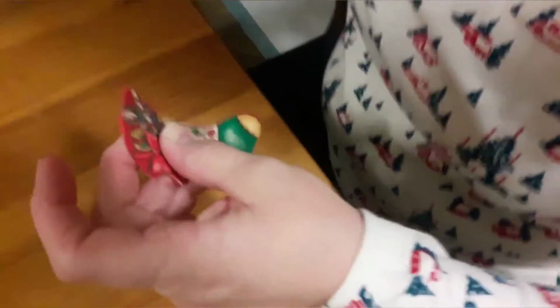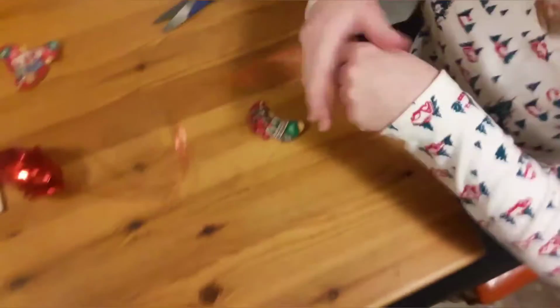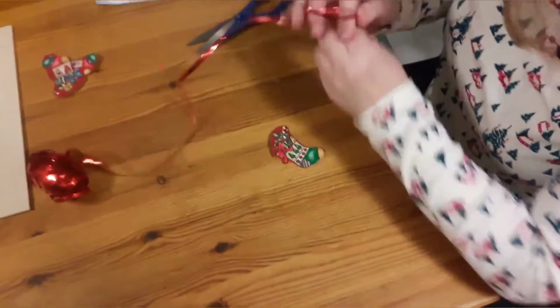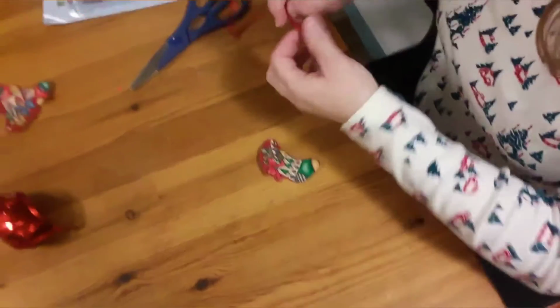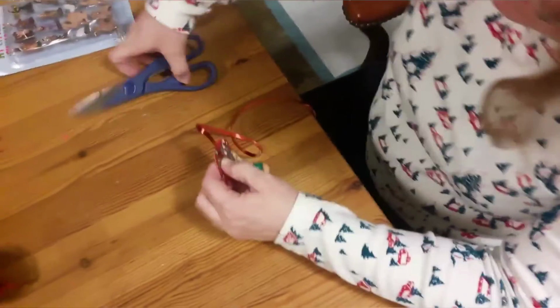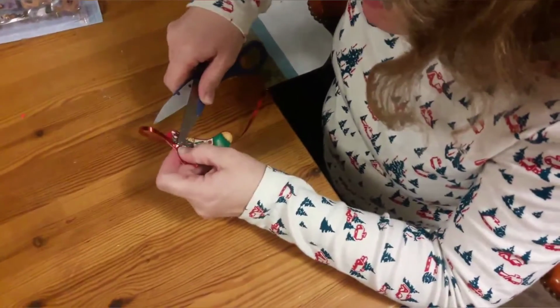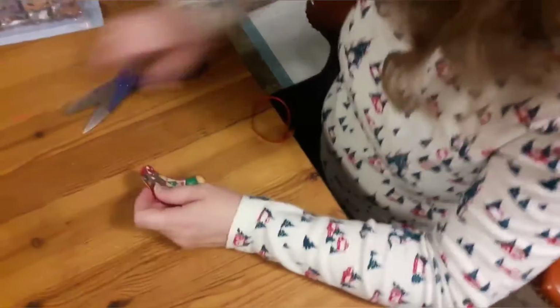I'm going to put a little slit in it so that I can get the ribbon to go through, is all I'm wanting to do. Alrighty. Okay, so we don't need much ribbon. So we can do that. That's fine. And then, let's see. We got to kind of poke it through with the scissors here. I can probably get my skewer and do a better job getting it through it. Yeah, I think I will.